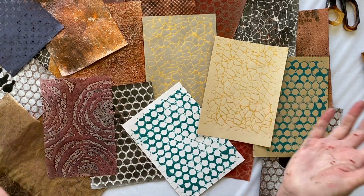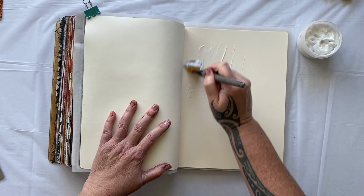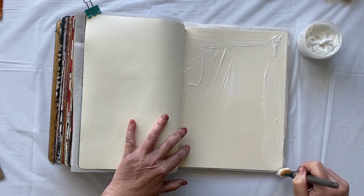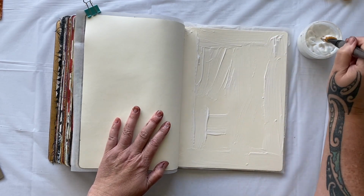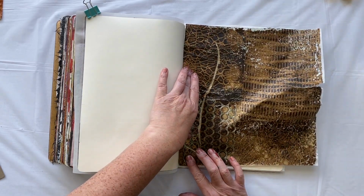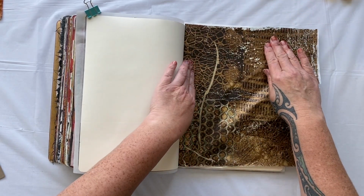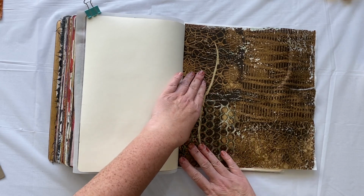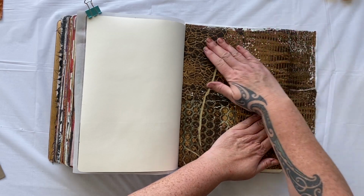So where are we going to start? Of course, I also have all of the other beautiful papers from the pack. It's going to be very textured, it's going to be very layered, and it's going to be really hard decisions to decide which ones to actually put on my page. So I think I'm going to start with putting this beautiful print on that I took with all of these textures because I'm not sure where I want to head. It may get completely covered, but that's okay. I can live with that. If it does, it does. It's a nice print and it's beautifully textured, but I just need to start somewhere and get a background down.